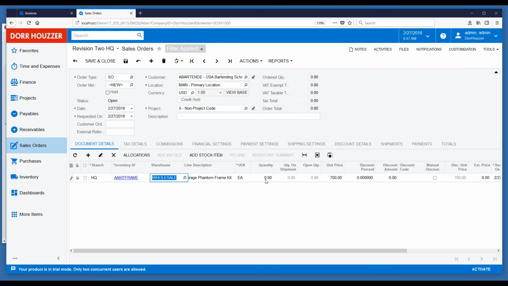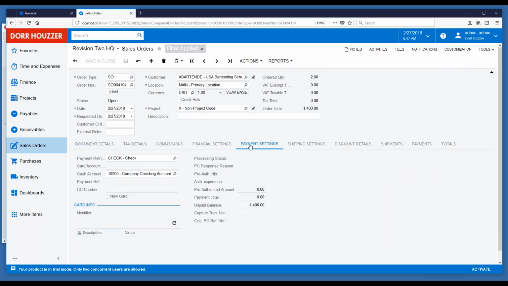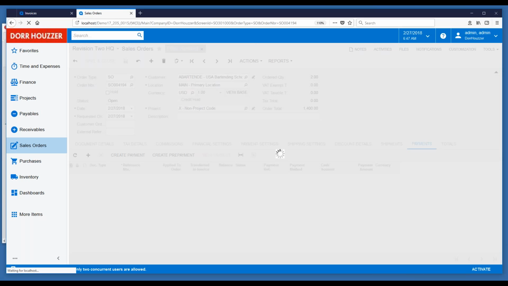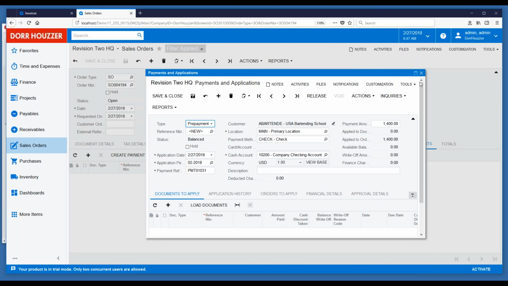Oh, I want to go to payments. So on my payments tab, you can either add a payment or a prepayment. That would just be a prepayment that you got ahead. So it's pretty easy. You just click on the button and you're just receiving in funds is all you're doing. And it just attaches it.